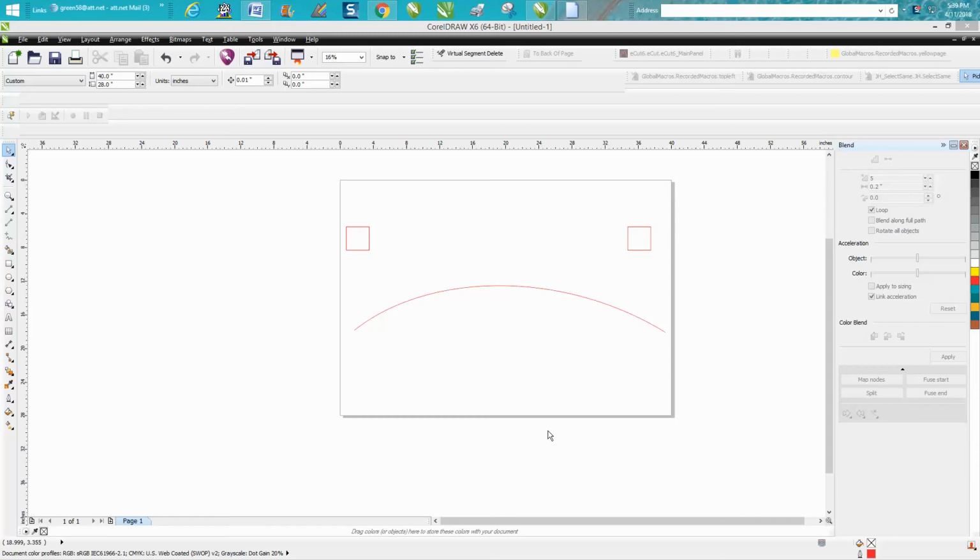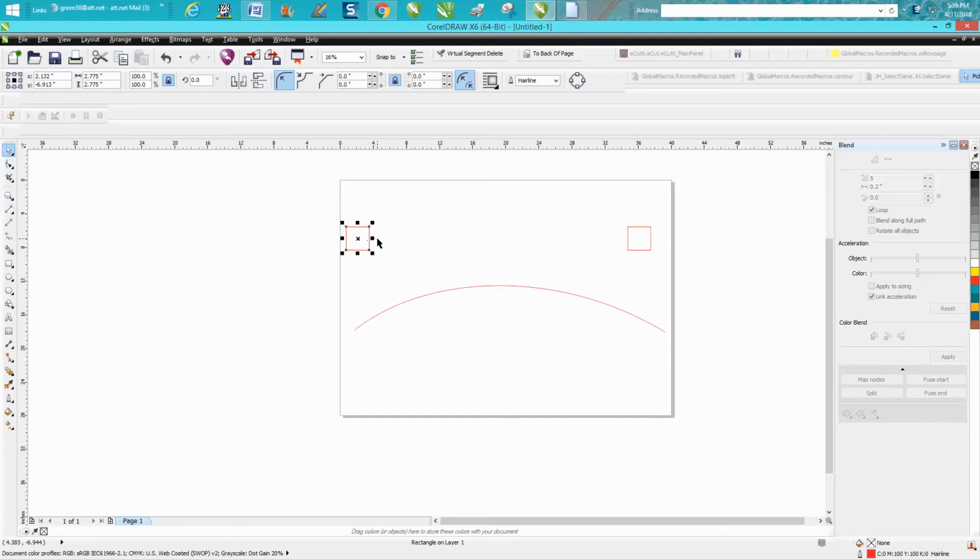Hi, it's me again with Corel Draw Tips and Tricks, and I had two different people email me today with questions about the blend tool, and I'm going to answer one of them right now, and I'm still working on the other one. I can't really understand what he's doing, but I'm going to select these two items, and I'm going to blend them 5 times and hit apply.